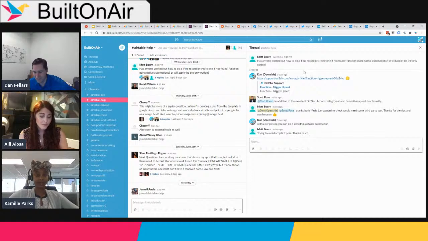Exactly. So, I feel like at some point I'd like to see some error handling put into automations. Some competitor to Airtable has branching, kind of, if A, then do this path. If B, do this path. Right now, all Airtable automations are linear.